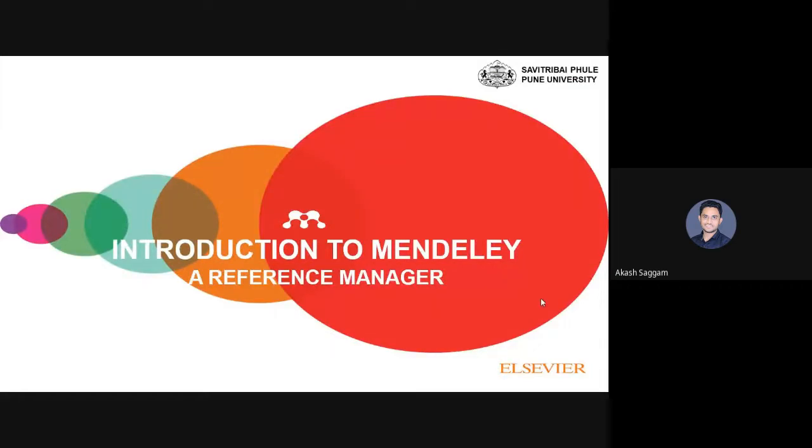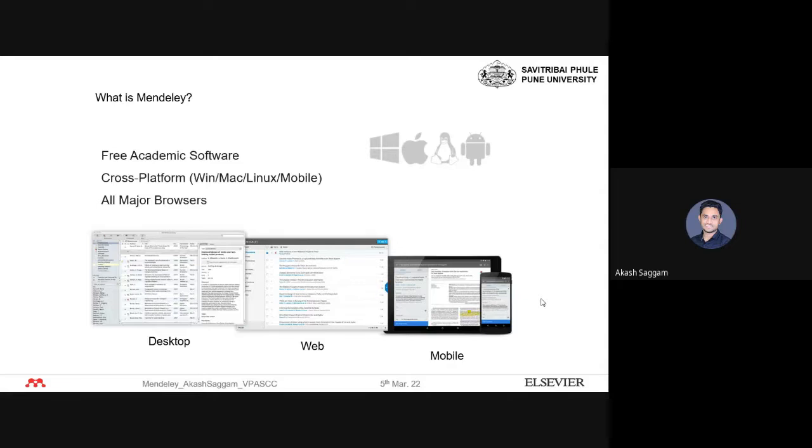But how to manage this? We usually, when I was in masters, I used to cite these articles manually, and I used to go back to that reference section. I used to see what is the author name, what is the year of that publication. Then I used to write that in front of whatever data I was going to cite. But there are new software being developed, and they have a good user interface, such as Mendeley. So let me tell you what is Mendeley.